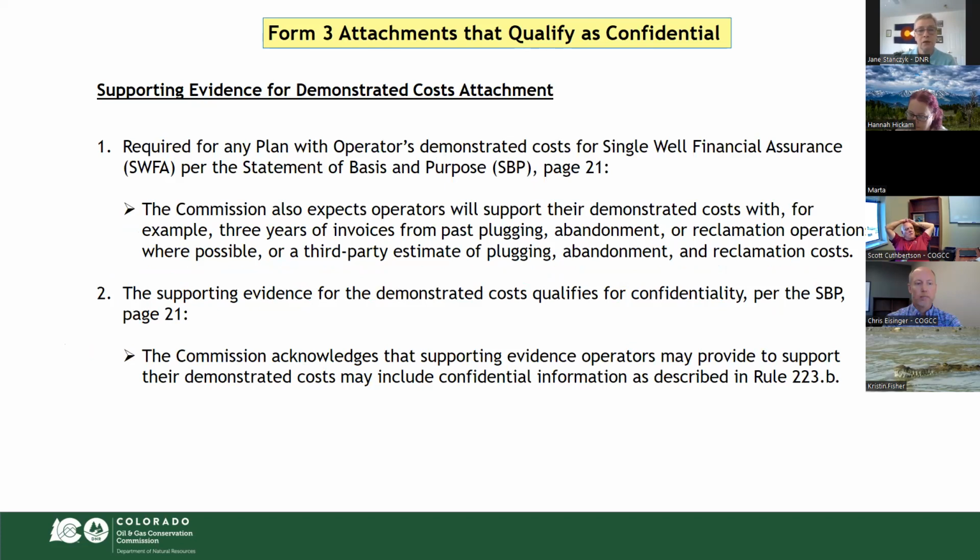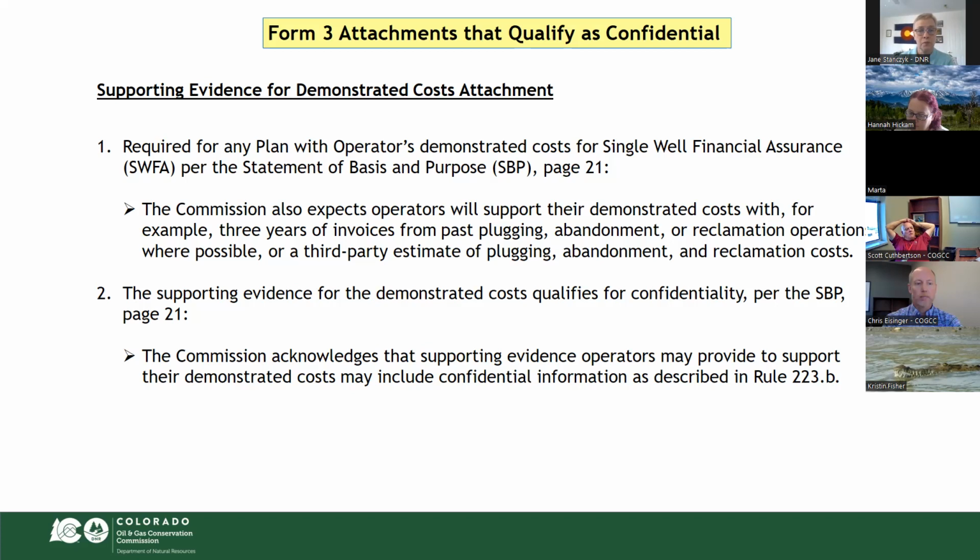The SBP first of all explains what the supporting evidence is. If an operator is choosing to provide your costs for single well financial assurance, the expectation for the supporting evidence for those dollar amounts, the SBP suggests, is invoices or third-party estimates.